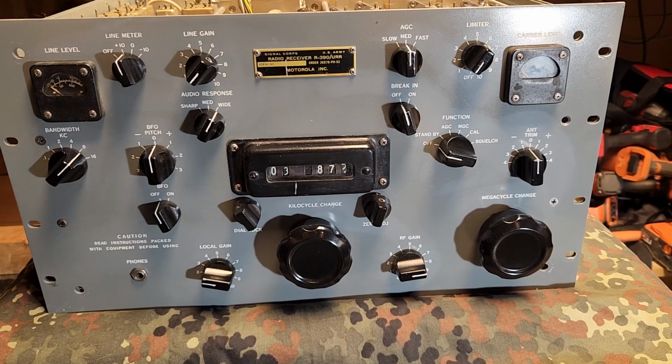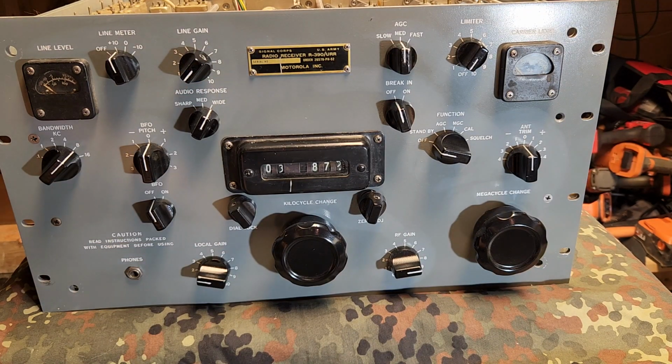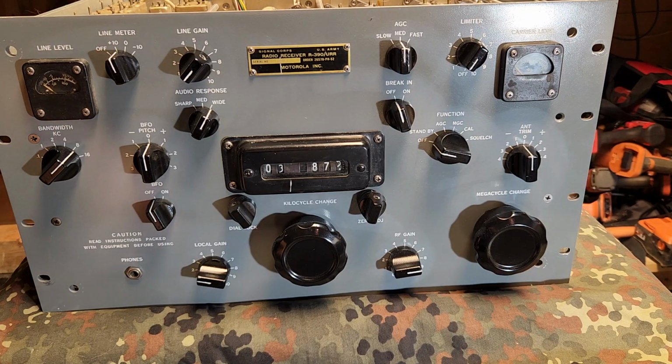So when the government put out a contract for these, many companies made them. This one was made by Motorola. I think there was a company called Steinhardt, there was Capehart, Collins. There were a bunch of companies that made these under contract.